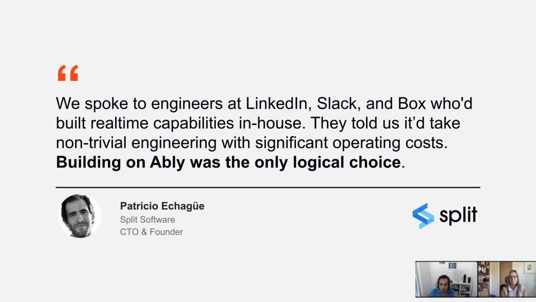Here's a cool quote from one of our customers. Patricio built Split, which is a feature flagging tool which has scaled into the multi-millions of web properties at the same time. When he came to go real-time, he had many choices. He'd already built similar things in the past. But when he surveyed his colleagues and network, the one thing that came out resoundingly true was that building it in-house was going to be non-trivial in engineering costs and operating costs. It takes specialist engineers to do this, and to do this well enough to make a difference in his business, it was not a real decision he had to make. Instead, he surveyed the market and then found that building on Ably was the only logical choice.